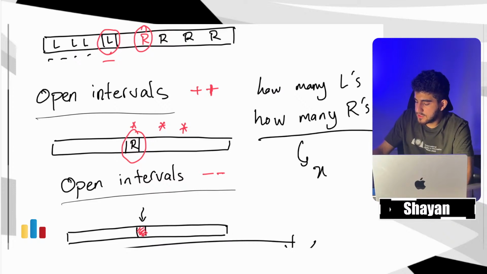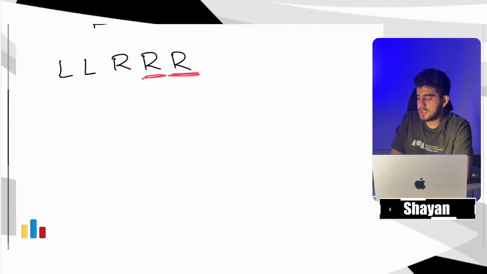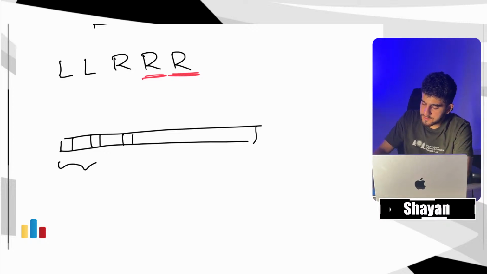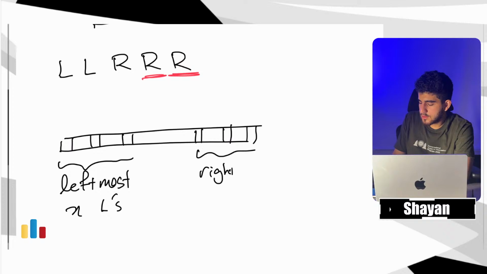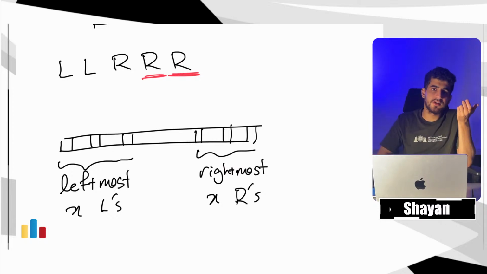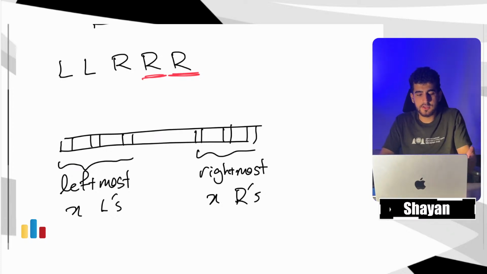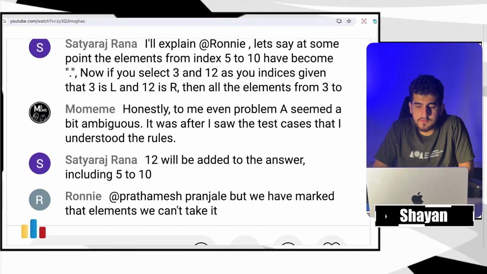For example, if there are X L's and X R's, definitely the number of L's and R's will be equal, because we made sure that they are being matched with each other. At the end, I can say that if you've chosen X L's and X R's, those X L's must be the leftmost X L's, and those X R's must be the rightmost X R's. This way you know all of your L's and R's, and then you can run your second for loop to calculate the score. You know when an interval is opened and when an interval is closed, and you can see how many open intervals you have at any point and update the answer accordingly. I know that it might have become a bit complicated, so let me see what your situation is right now. Did you understand what I was saying?